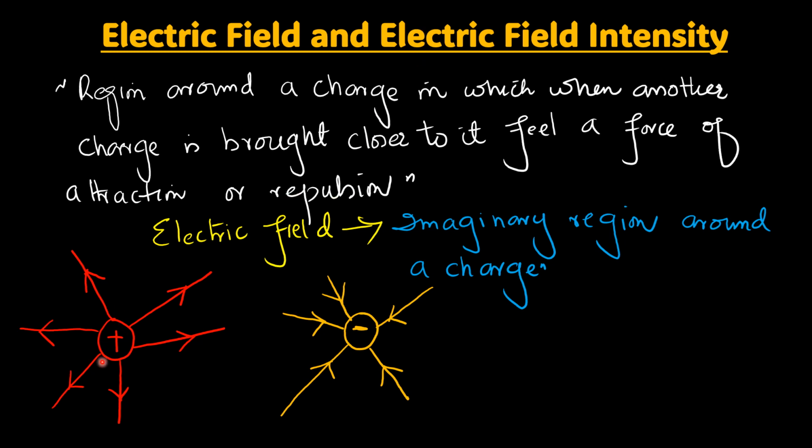Suppose this is a charge 1 and this negative charge is a charge 2. Whenever this negative charge is brought near the electric field of a positive charge, then the negative charge will basically feel a force. And since you know that opposite charges attract each other, the negative charge in the electric field of a positive charge will feel a force of attraction.